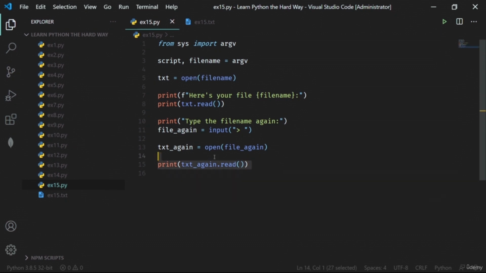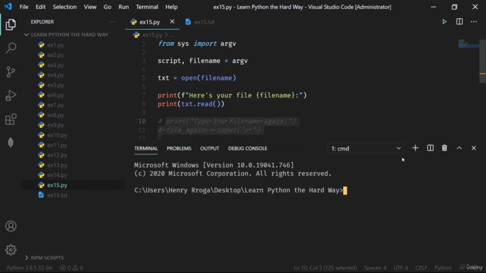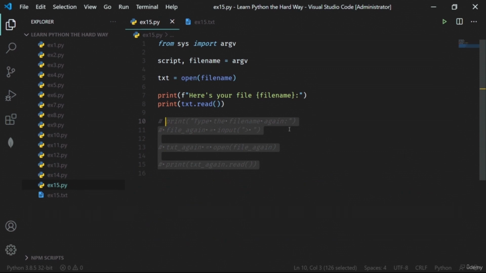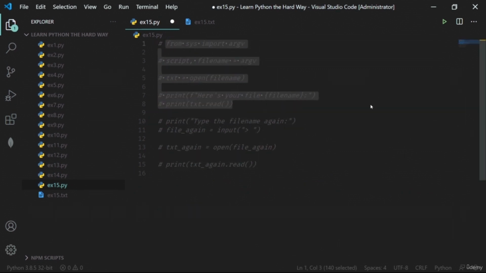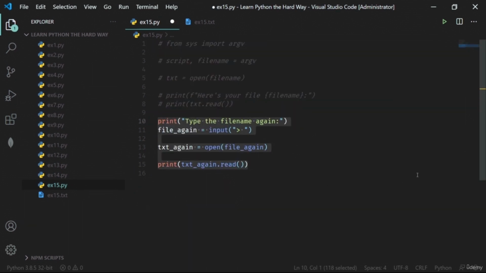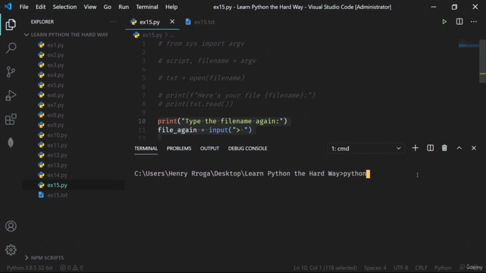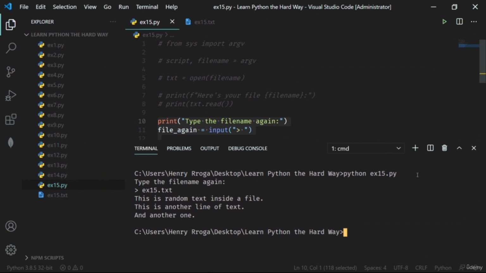I will comment out lines 10 to 15 and give the name of the file as an argument. Now I will comment out the remaining lines and uncomment 10 to 15. The script execution needs no arguments other than the script name, and after pressing enter you are going to be prompted for the file name, just like before. To be honest, I like this way better, because we have made a script that acts as a file reader by interacting with us.